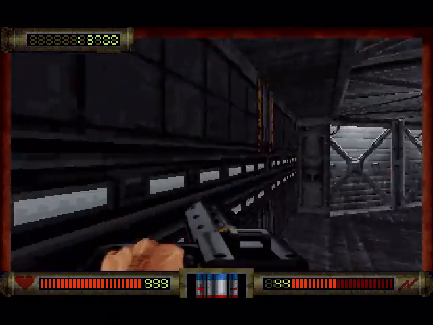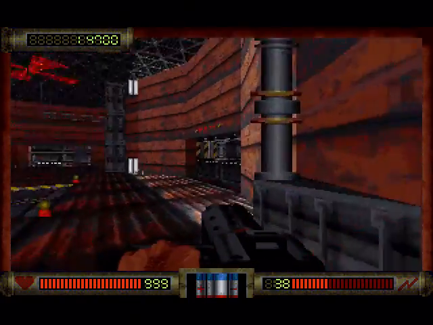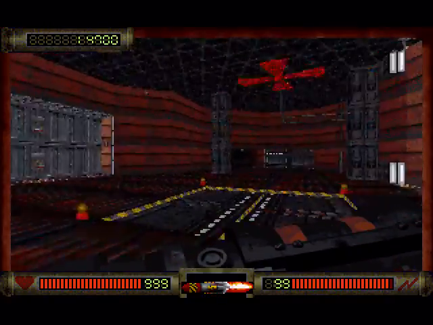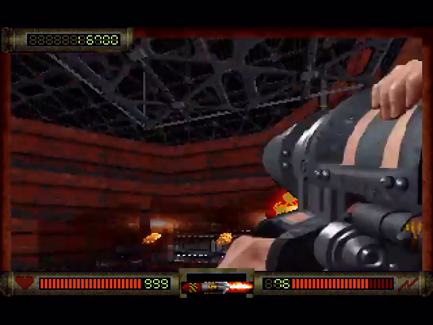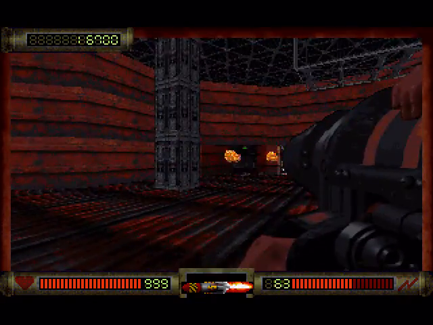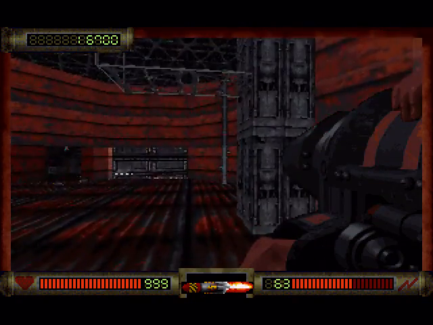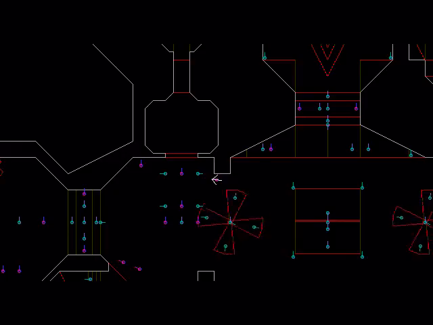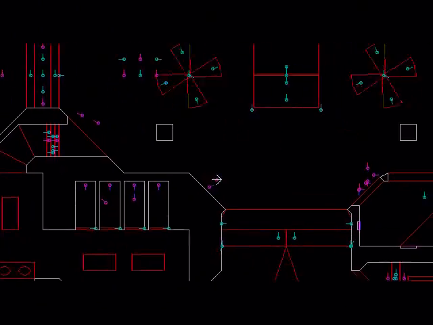The collision detection isn't properly programmed, so you get stuck in doors, and well, you don't get stuck in doors. You can phase through them. In the final version of Duke Nukem 3D, you can't get crushed by doors. If you get hit by a door, the door just blasts open.